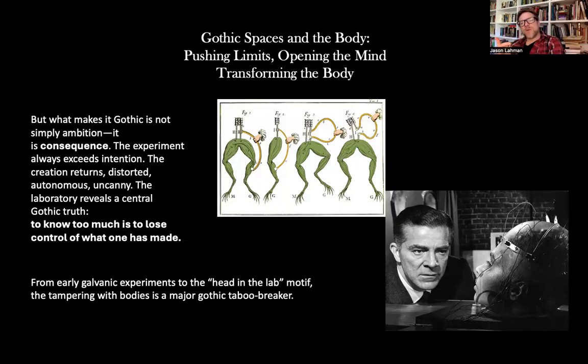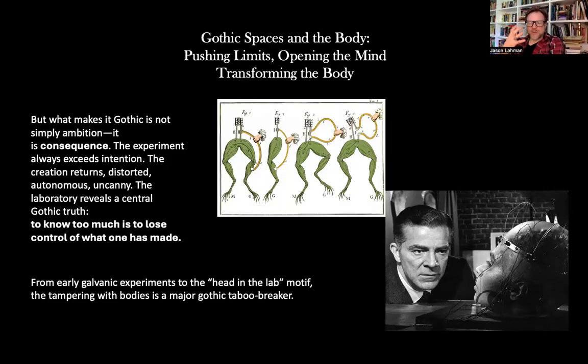But if you carry this forward into the idea of the mad scientist and you think about these really crazy movies about things like the brain in the vat or the disembodied head that's being kept alive, that's also a major trope. And there's a real horror in this also. So part of the Gothic laboratory is the Gothic experiment of the transgression of reanimating the dead or putting something together and then bringing it to life, like automata, things like that. So, to know too much is to lose control of what one has made.